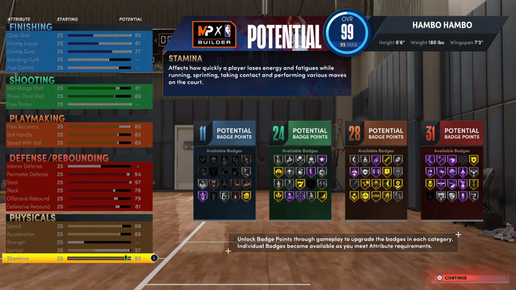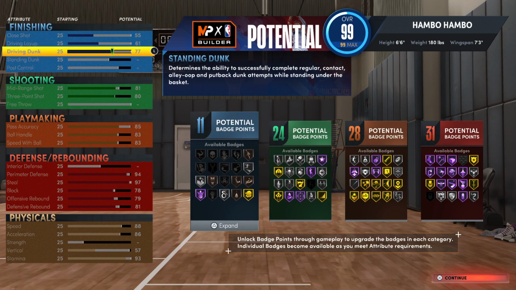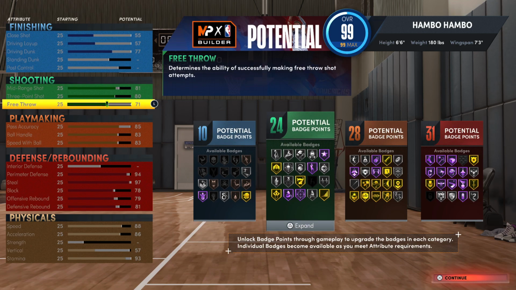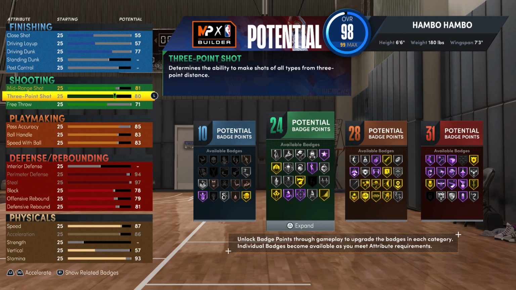If you do want free throw on this build, you're going to want to do this. For your finishing attributes, first, you're going to want to drop down your driving layup to a 57. This will give you a 71 free throw, which is decent. But if you just drop your speed rating down 1, you can get a 91 free throw.